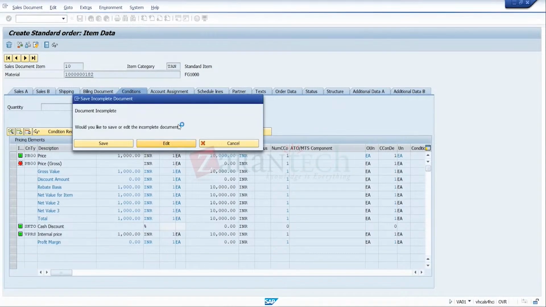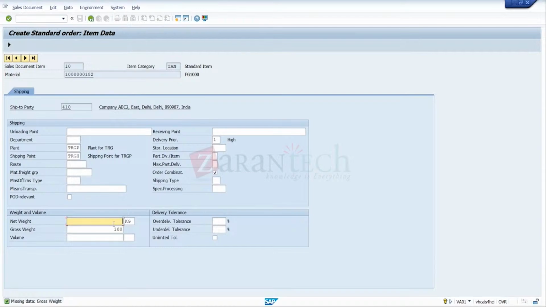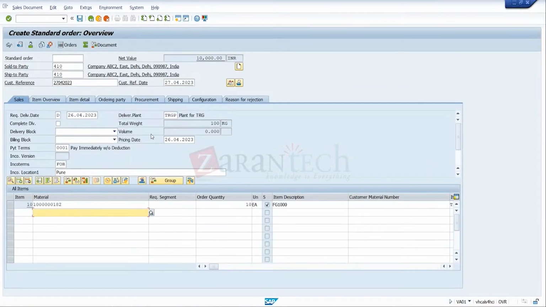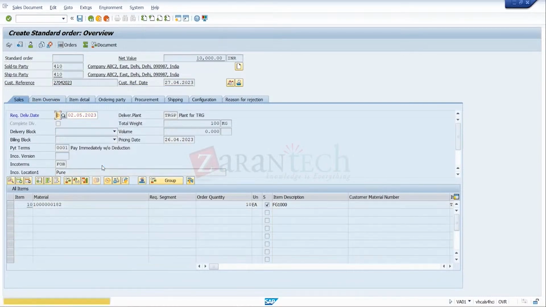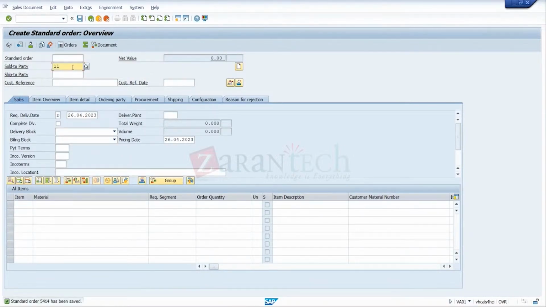I have one more thing, that the delivery date should be monitored so that you can check the requirements. So record delivery date, pricing date. It makes the date some future date, 2nd May. So let's make some more sales orders with a different delivery date. So say this one. There's another customer sales order 407. You have 3 sales orders with 3 different dates.